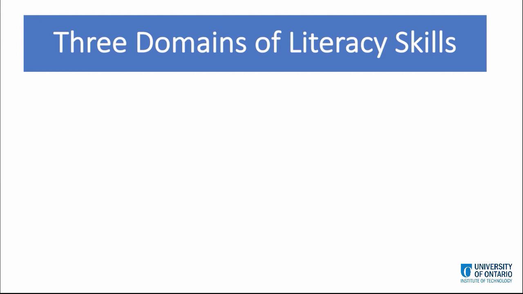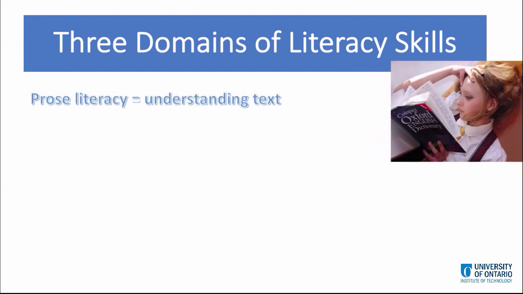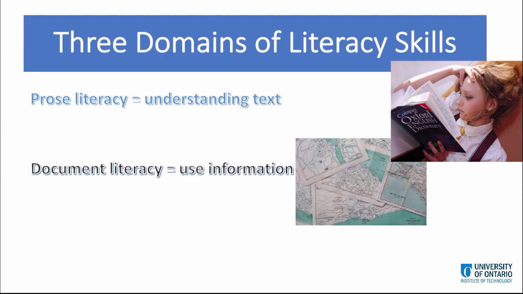Today there are 3 domains of literacy. The first is prose literacy. This is the knowledge and skills needed to understand and use information from texts, including editorials, news stories, brochures, and instruction manuals. Next, there is document literacy. This is described as the knowledge and skills required to locate and use information contained in various formats, including job applications, payroll forms, transportation schedules, maps, and tables and charts.